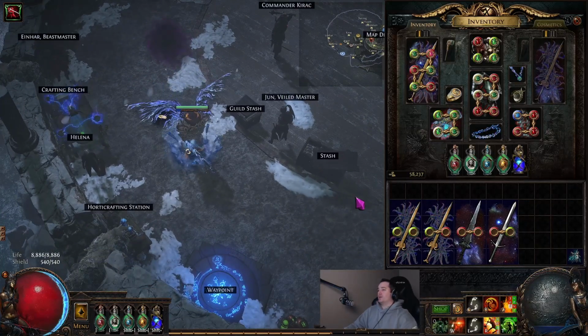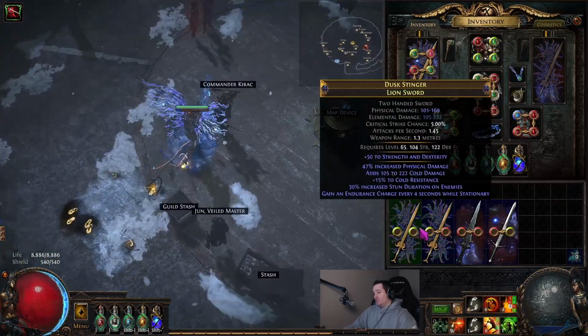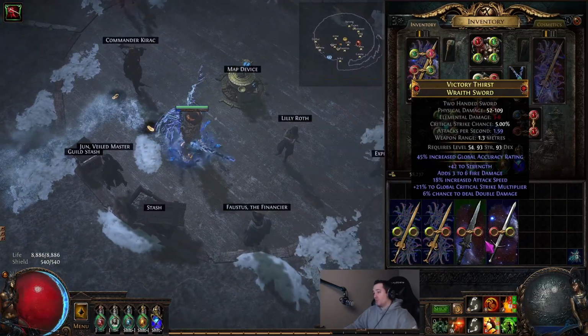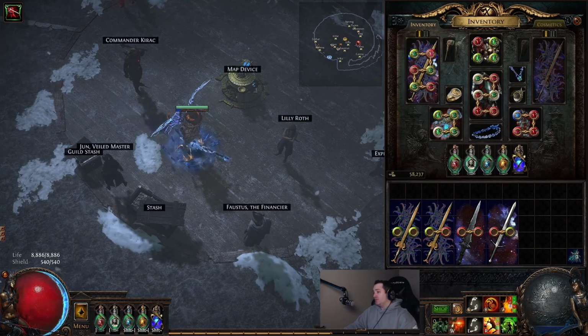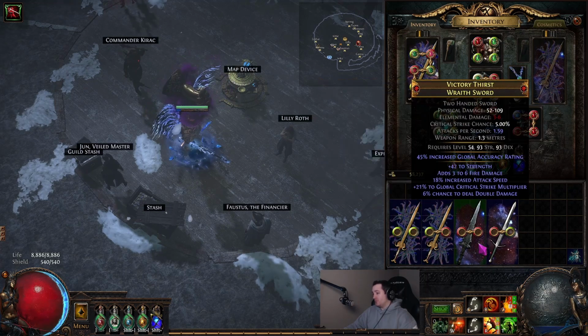Okay, so how to craft the Molten Strike of the Zenith Lion Sword. What you're going to need: 4 swords, 2 of them being lion swords, and Awakener Orbs, Shaper to Elder, right? So you're going to take 2 prefixes, 1 from Shaper and 1 from Elder.